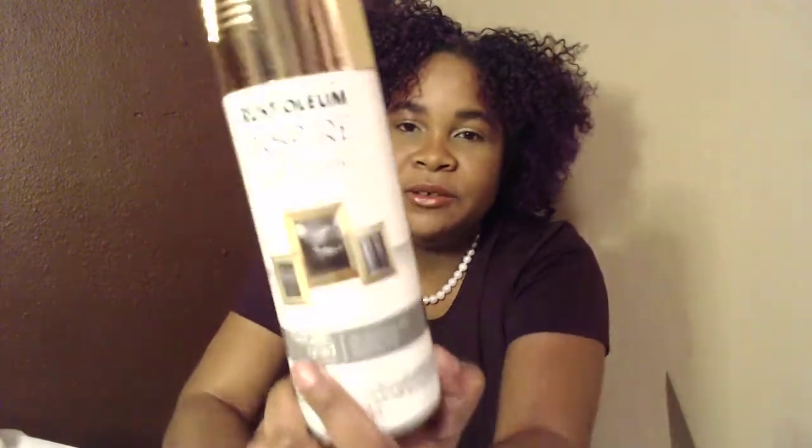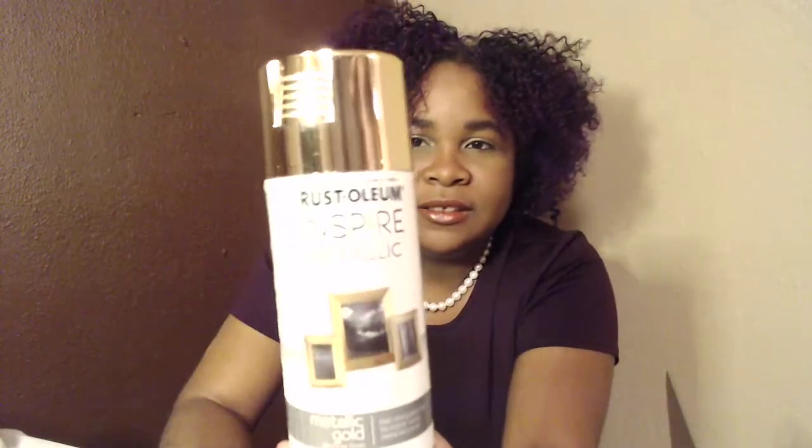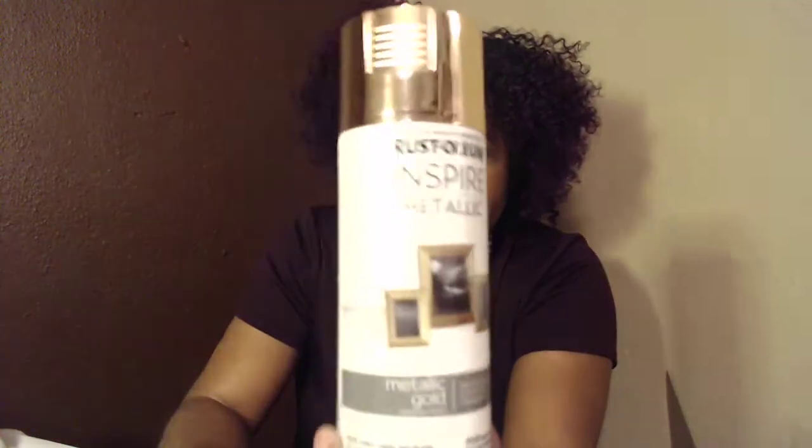Okay. Now, this stuff, this is the second thing I want to talk about. Honestly, I actually kind of like the spray paint better. It's faster and most of the time it's easier to control because once it's on there, you pretty much know how it's going to go. So what I did was I was painting the drawers for my dresser in gold. I used the metallic paint they have. I used this stuff, and it is for indoor wood, metal, and more. So you can use it for furniture and other stuff.